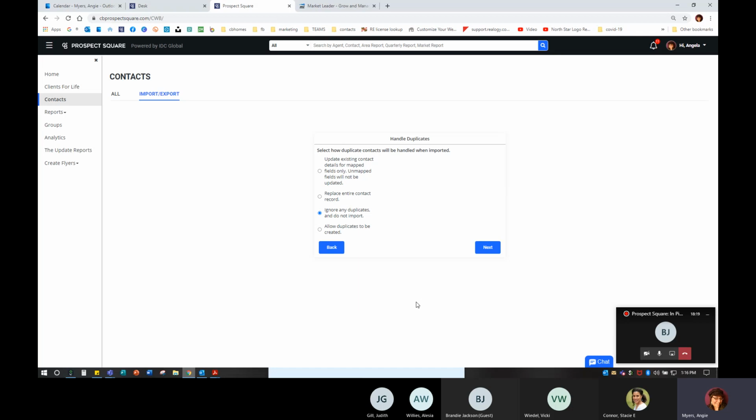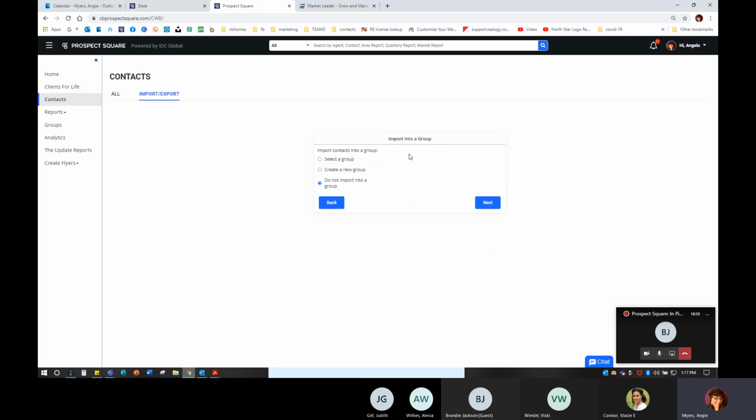It's very important to note at this point, I could know 20 people with the name of Jennifer Smith. What makes a duplicate in this sense is the email address. As you can see, I am in my own system multiple times with multiple different email addresses. I can then input myself as a single contact and duplicate myself if I want. Now, obviously, there's no reason that we would want duplicate email addresses. So for this, I usually just ignore the duplicates. I don't import them. I'm going to hit next.